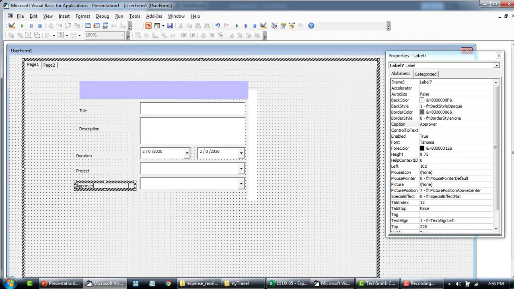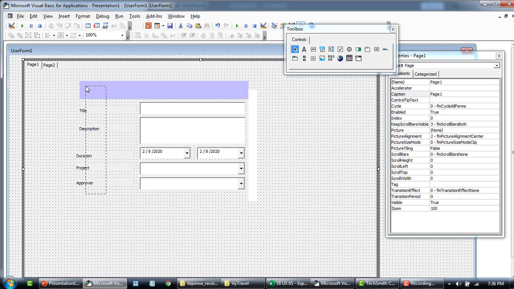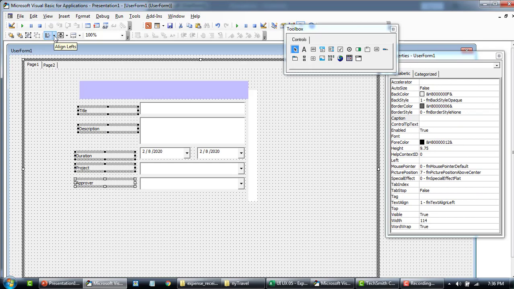So double click 2 times here, and then you should be able to type on top of it like this. So once you're done with this, you can align them from here to left like this.